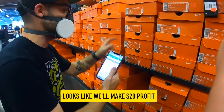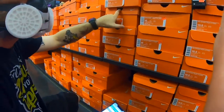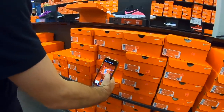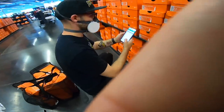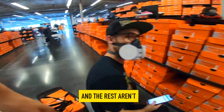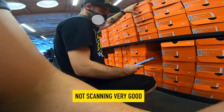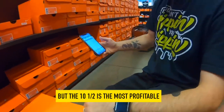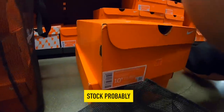Looks like we're going to have to go with size 8 and a half — there's not a lot of them, but there are a couple here. When only one size is profitable and the rest aren't, that's a very weak signal. The 10 and a half are the most profitable, but this size has the least amount of stock.